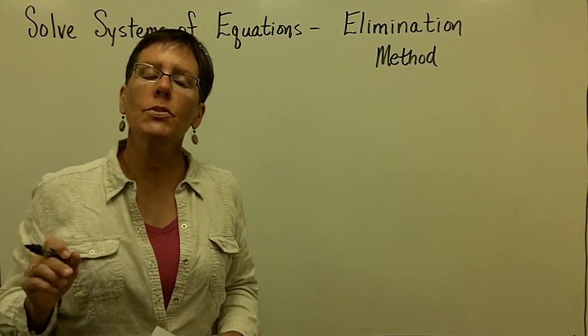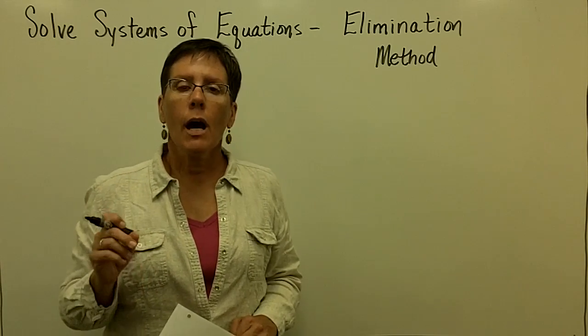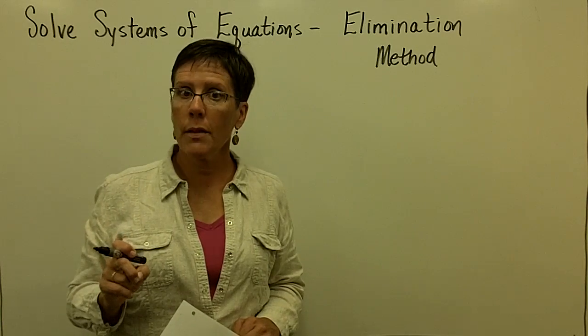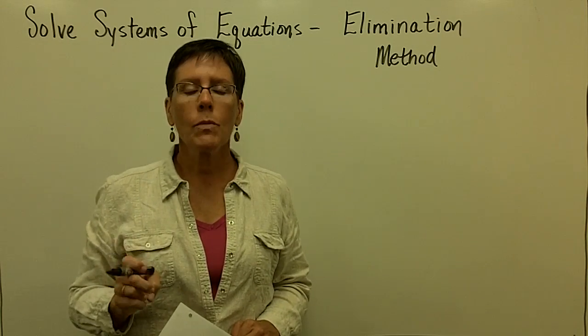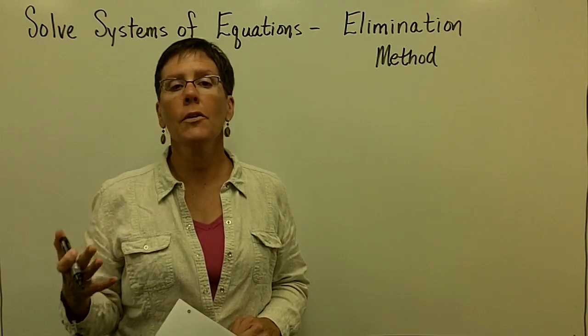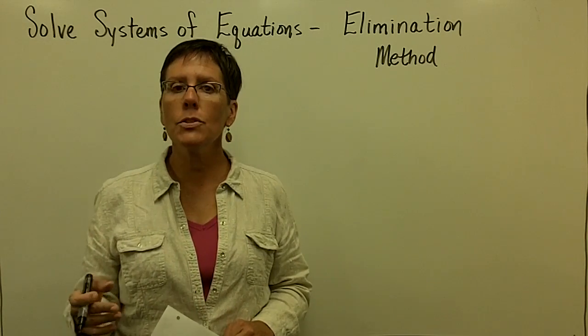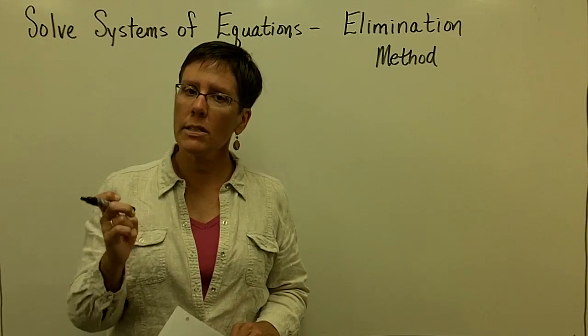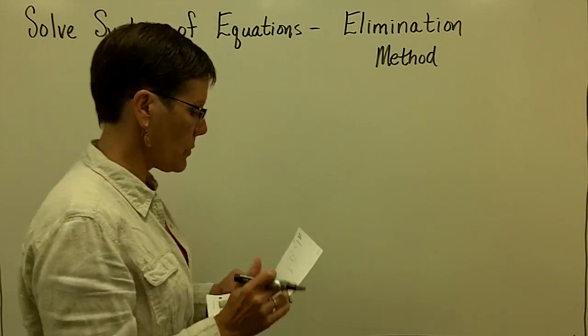I'm going to look at the two scenarios where when we graphed, the two lines were parallel to one another and there was no solution, or when we graphed and it ended up the two lines lie on top of one another, that there was an infinite number of solutions. I'm going to show you what that looks like algebraically if that were to occur.